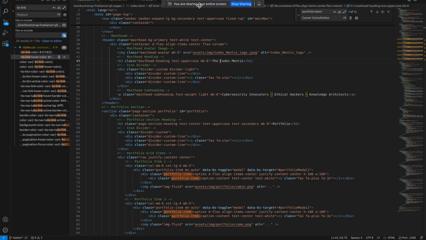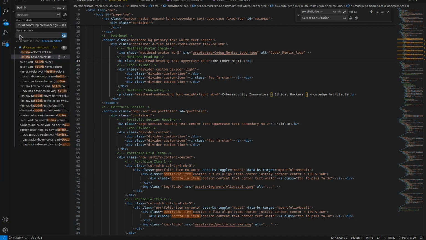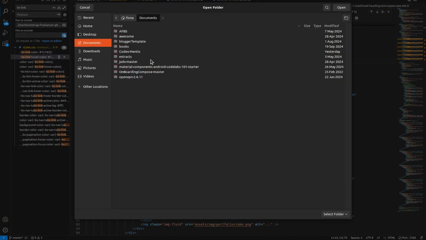I was trying to do some work with it earlier, but yeah, this is how Visual Studio Code looks when you want to create a new file. Let me open a folder and say we are creating 100 days.